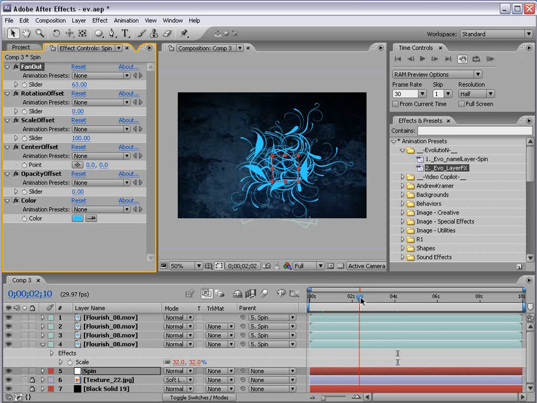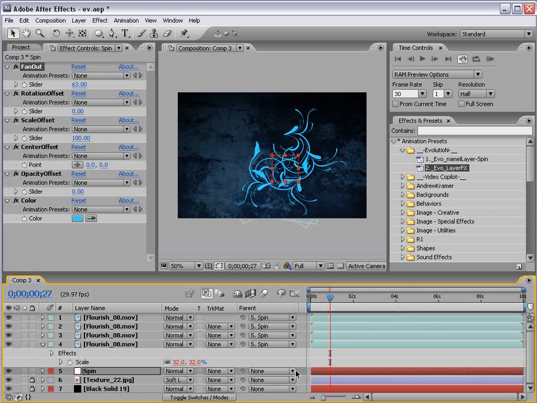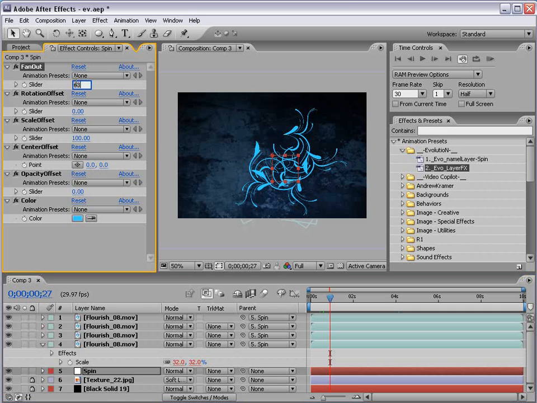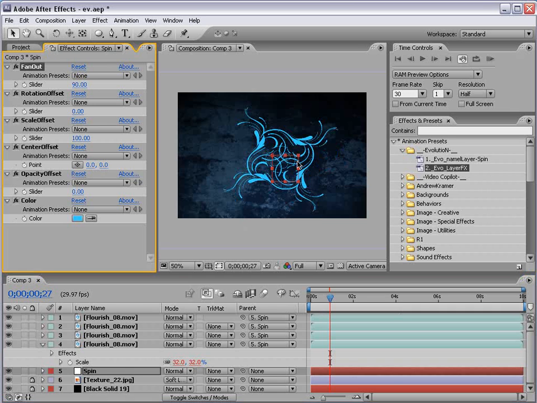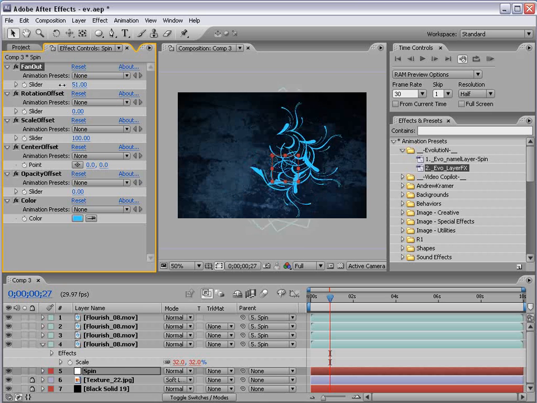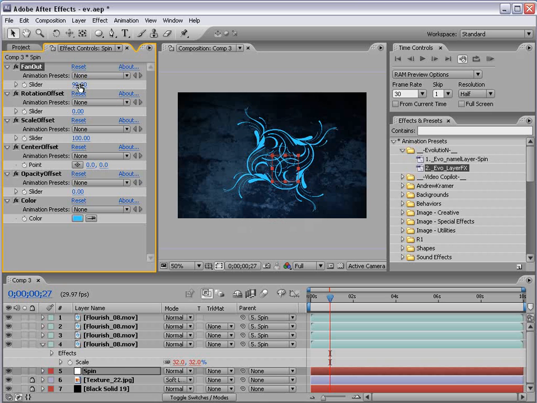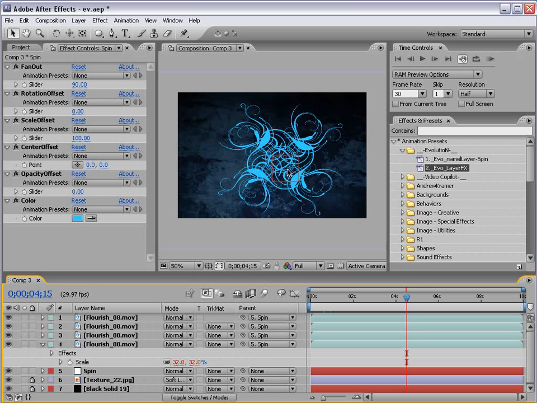We've basically fanned out these 4 elements, and there's 4 of them. And it's sort of creating a circle. So if you take 360 divided by 4, it's 90 degrees. 90 degrees makes that a perfect circle, and the elements are perfectly uniform. So right there, we've created a very unique effect.